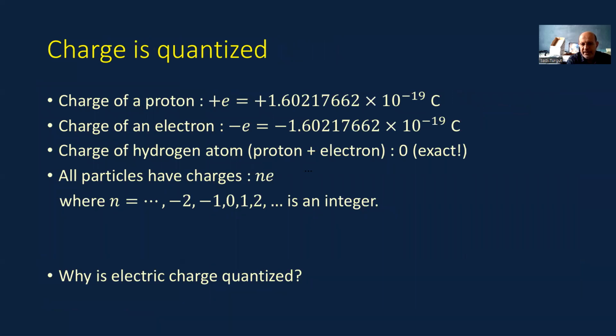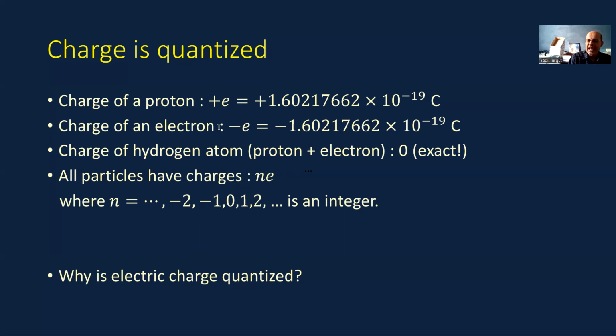Then there is this property that the charge is quantized. That essentially says that the charge of the proton is exactly equal to the charge of the electron with an opposite sign. They have exactly equal charges, but with opposite signs. This means that the charge of any neutral thing, like a neutron or a hydrogen atom, is exactly 0. That's the same thing as saying that all particles have charges which are just integer multiples of that fundamental charge unit.